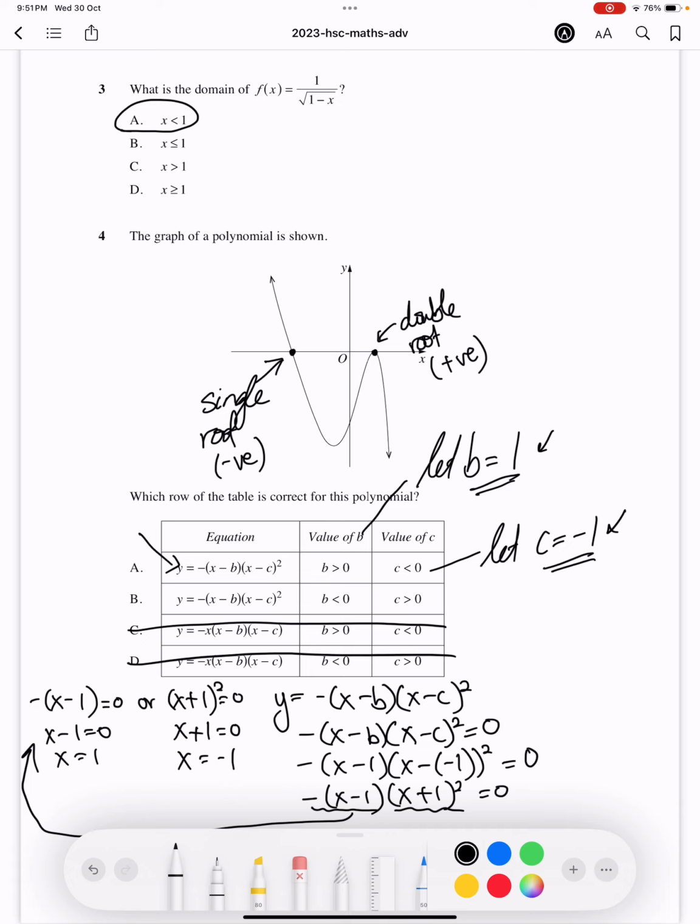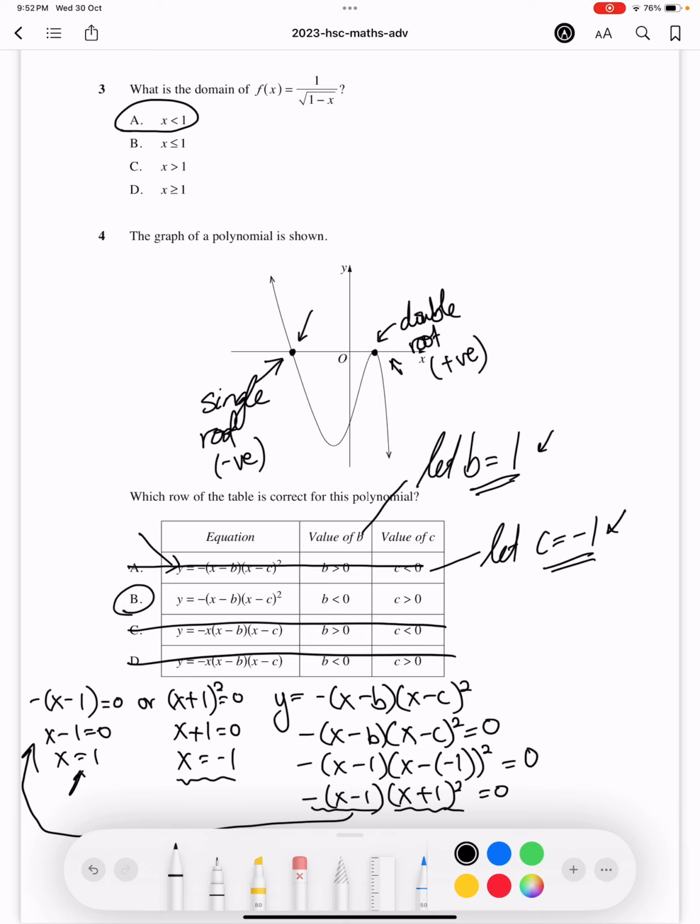So let's try to make sense of what's going on here. This is saying that if we were to plug in those hypothetical values, the single root is occurring at x equals 1, which is not the case. The positive root is a double root. This part is saying that our double root occurs at x equals minus 1. It's quite the opposite in this case. We've got the negative root being the single root and the positive root being the double root. So that rules out option A, automatically making B the correct answer.